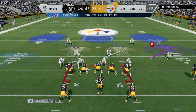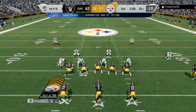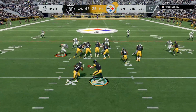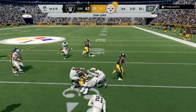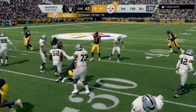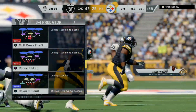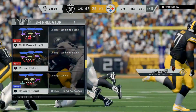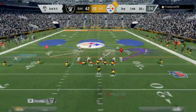The Pittsburgh offense at the line to start their next drive. They did what they had to do to start this third quarter, went down, got the touchdown to cut the lead, but the matching touchdown a moment ago, and we're right back where we started at halftime. Yeah, you're exactly right, partner. They had a little bounce in their step after scoring that first touchdown, but the defense gave one up, and that's the problem right now. Can they get better play from their defense while they continue to score on offense?